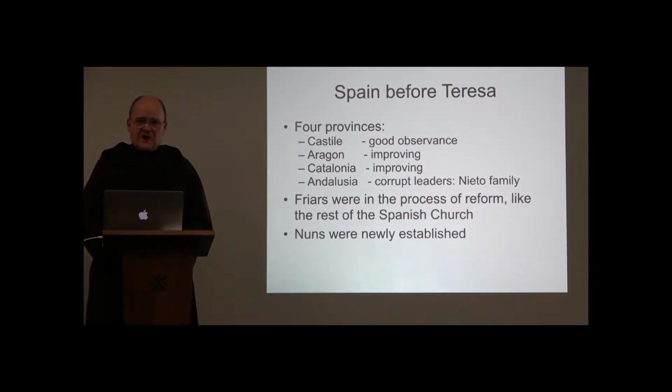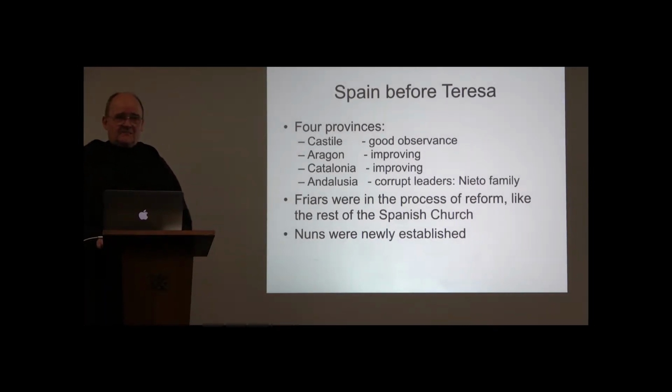There were 3 brothers of the Nieto family who held all of the reins of power in Andalusia. The 3 Nietos were named Gaspar, Melchior, and Balthazar. Father Joachim points out quickly that the names of the three wise magi were the only good things that the Nietos had to their credit. Everything else was blatant corruption.